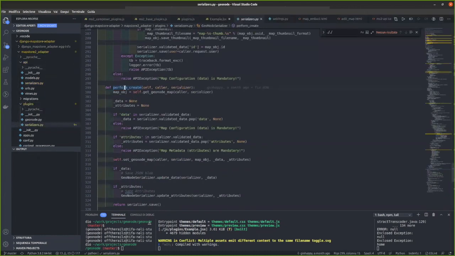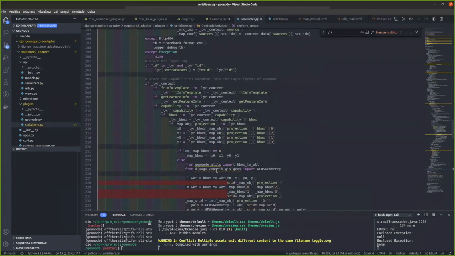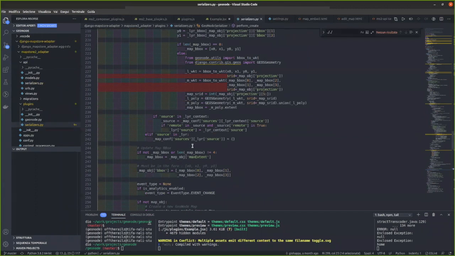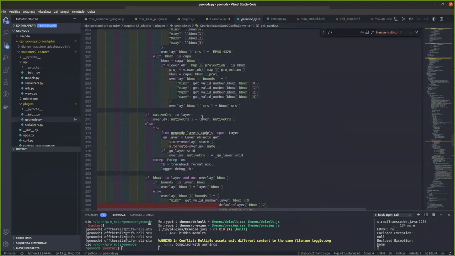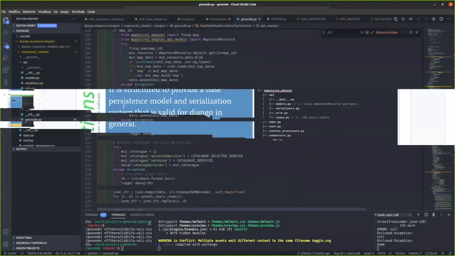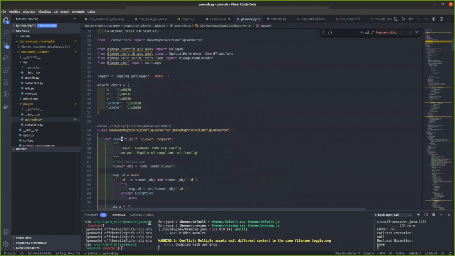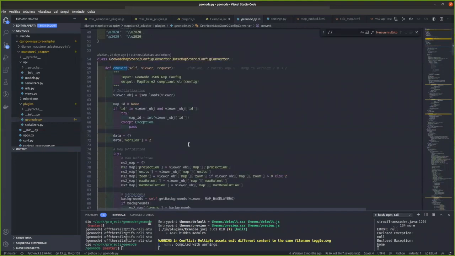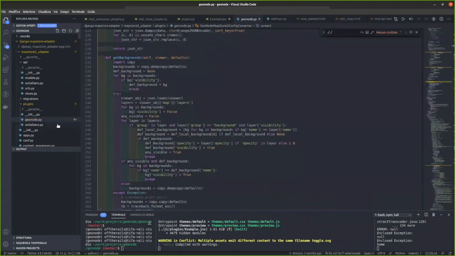You can find the perform create and perform update that persist the things in GeoNode and then persist them in MapStore 2. And this part takes care of converting the input JSON in the GeoNode format into a MapStore-compliant format and vice versa. This is the converter basically, and this is the serializer.